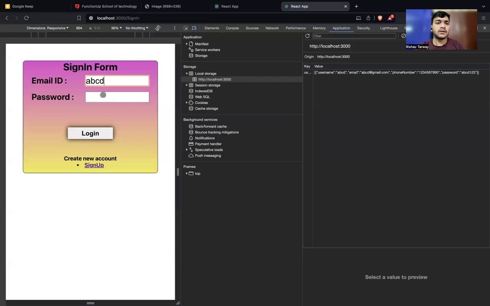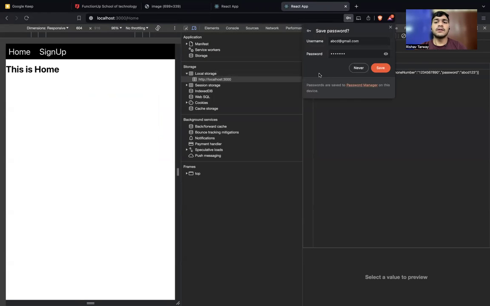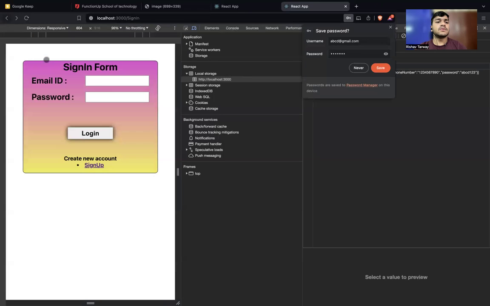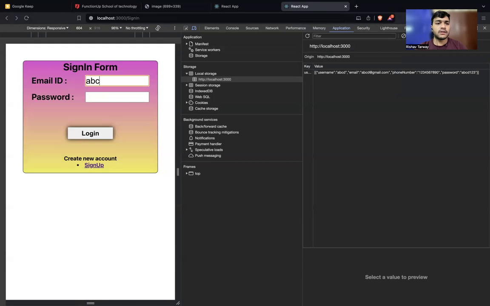Now let's check whether they allow the user to sign in or not. So we simply pass the values, email ID as abcd@gmail.com and password as abcd123. So once the user logs in, it simply says login successful, welcome back ABCD, and the home page has been navigated to. And when the user tries to log in with invalid credentials, let's say ABCD and password as ABCD12345, then it says email or password is not valid, kindly sign up.